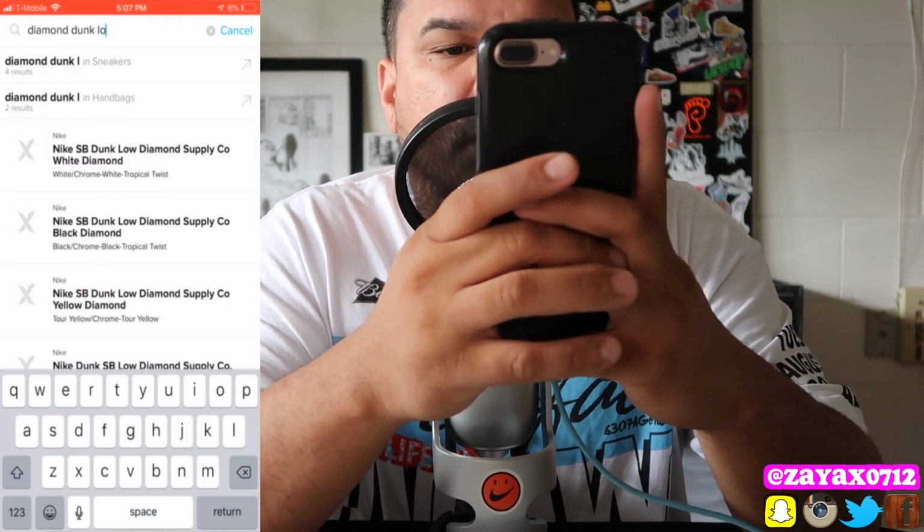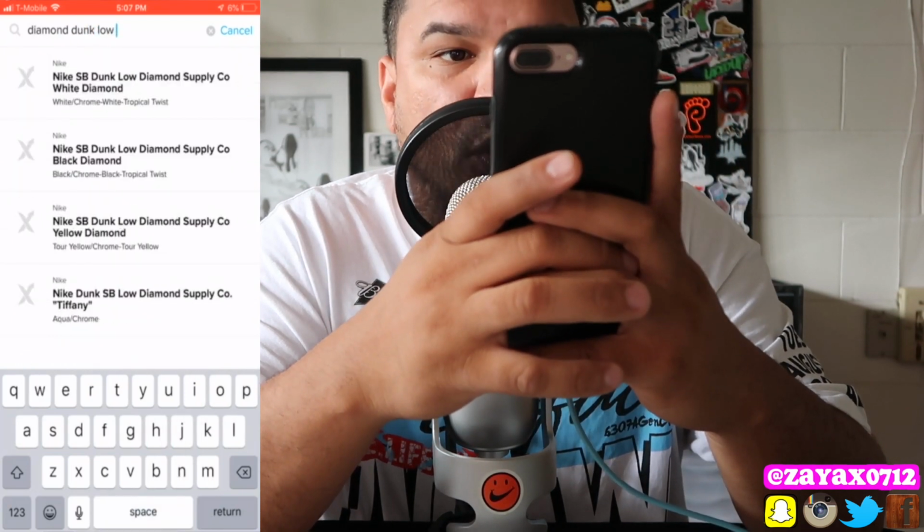Diamond Dunk low. Okay, so yeah, it is a Tour Yellow. You see, this is why, folks. Although when you look at the actual Diamond Dunk low with the Tour Yellow, and the swoosh is not, you know, misplaced to where you see the aqua, it's a trash shoe. It's just trash. Just yellow with that silver now. So it actually looks nice with that.